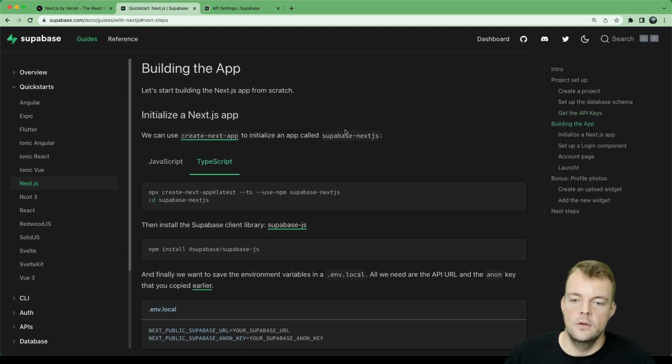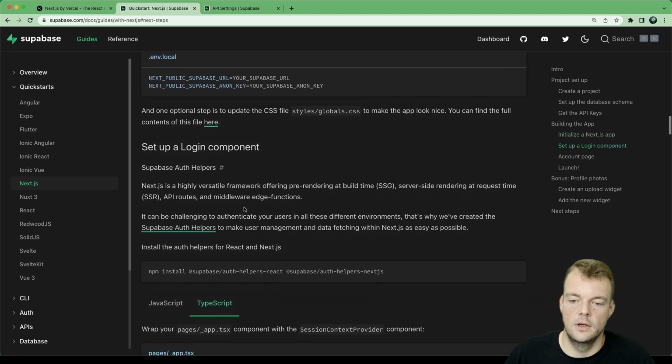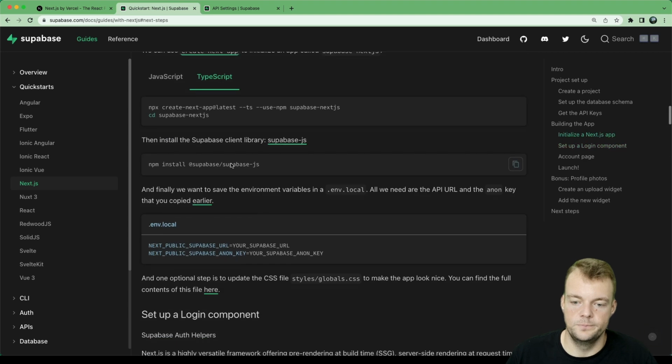application. So here we have the option to use JavaScript or TypeScript. We're just going to use JavaScript here now, but if you're using TypeScript, you can just go ahead and switch that, and all the code snippets are with TypeScript as well.